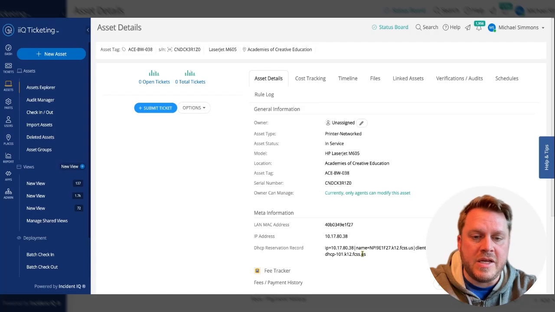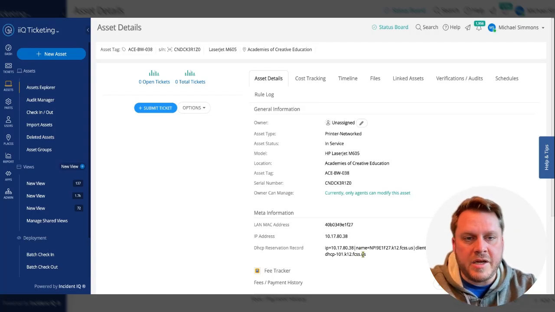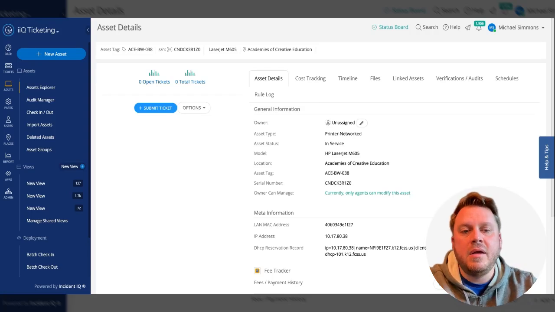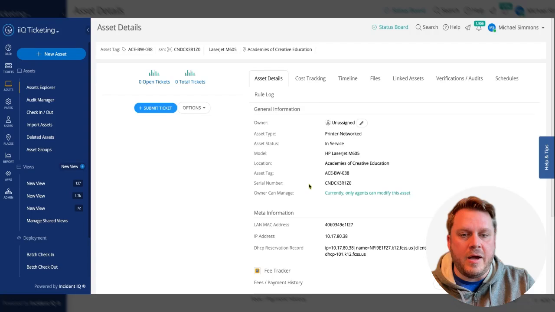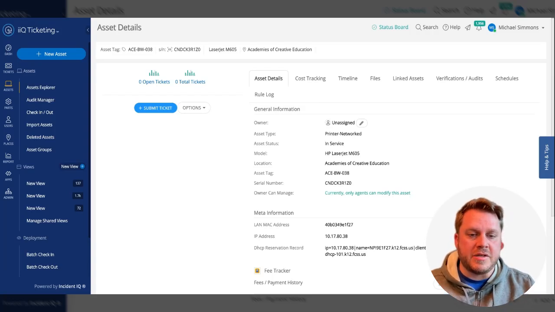Once it has that reservation, then make sure it's got a data cable plugged in, it's got power plugged in. Let's power the printer back on, and then we're going to go ahead and let it talk to the network. Once it talks to the network, it's going to see, oh, that serial number with that MAC address, which is unique to that printer, we give it permission to print on the print server, and there's a DHCP reservation. So it's going to see, okay, it's ready to connect.